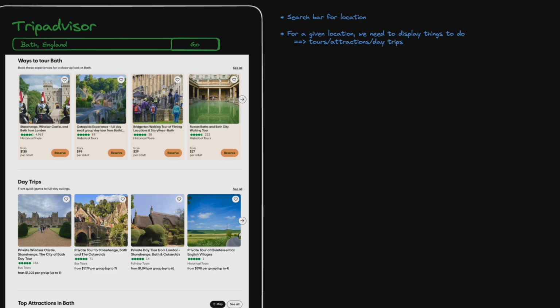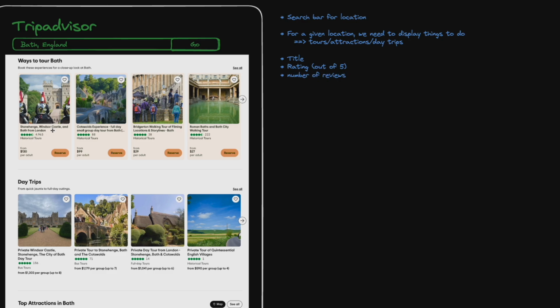And obviously, we need to show some things for each place. So let's look at what the designers have told us and figure out what the requirements are here. For each place, we're going to have to show the title of it. Makes sense. You probably want to know what you're going to. So we want to have a title. We want to have some sort of rating. Obviously, you want to know what's a good experience, what's a bad experience, what's a good tour, what's a bad tour. So we can probably have a rating. Looks like it's out of 5 here. And then we can have the number of reviews.